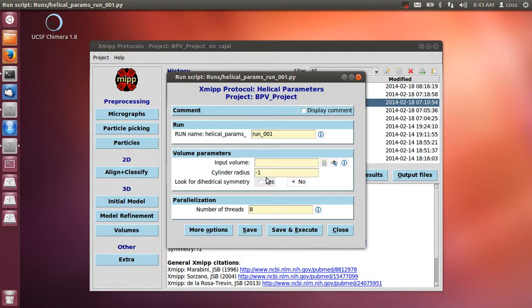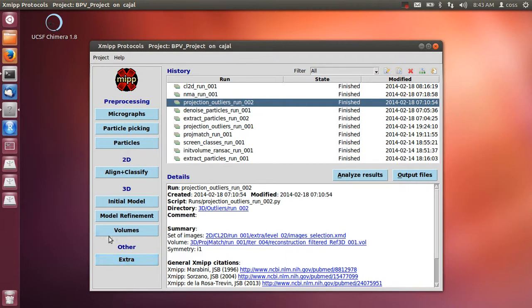You may give the radius of your helix, and you can also look for the dihedral symmetry. This protocol also applies the helical parameters once it finds them to the input volume. So at the end you will have your symmetrized volume.